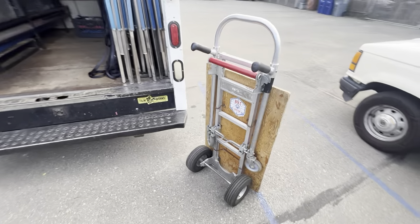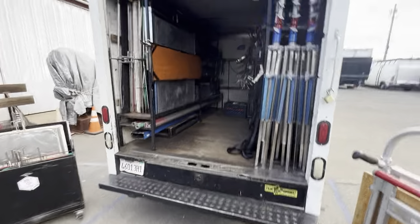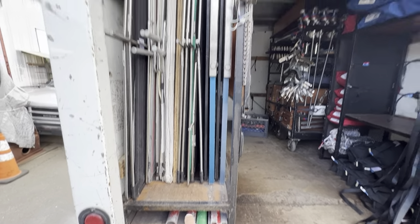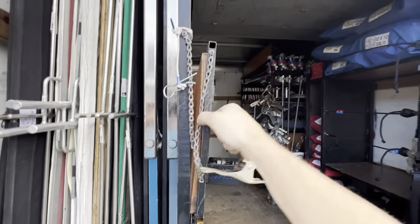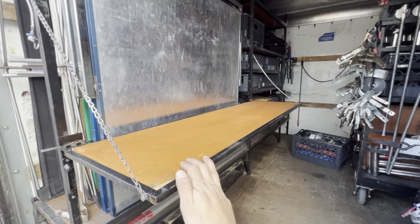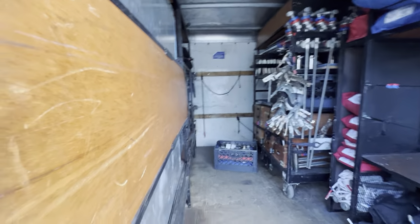We've got a flag cart on wheels — no muscle cart — but it comes with a flatbed Magliner, which is handy to move gear around. Let's get inside the truck. There's a speed rail slot where you can stick track in for a dolly, which is pretty neat. There's also a little fold-out desk we made so you can do special projects, fix things — you can even pull up some apple boxes and have lunch.